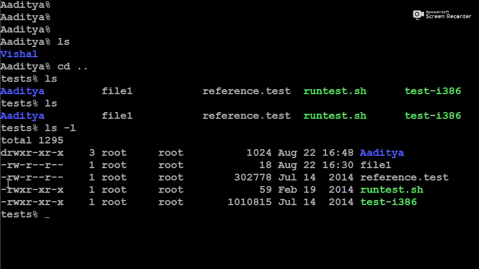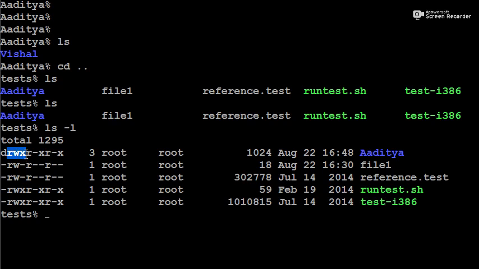We can see here, see guys, this first hyphen, if it is hyphen then we can conclude it is file. If it is d, then it is directory. So this is how we should recognize it. After that, these three characters, which is nothing but read, write, execute, this will be for user.